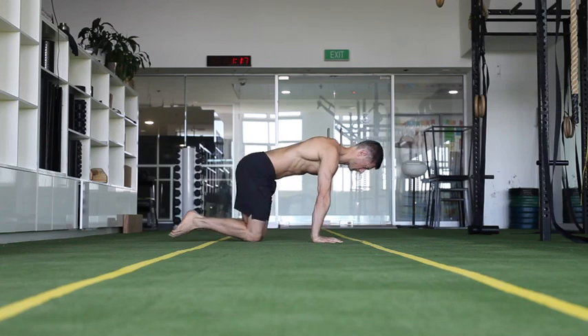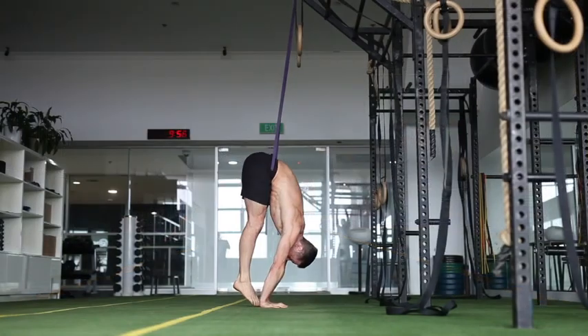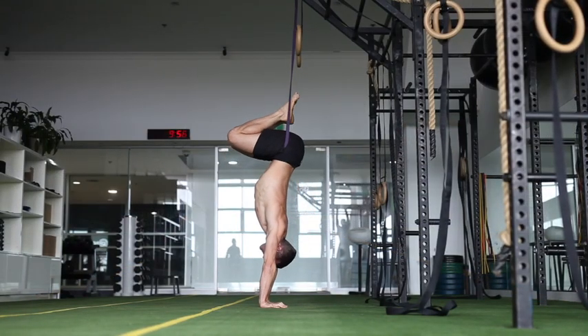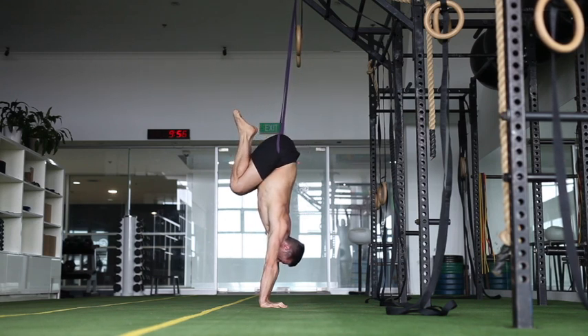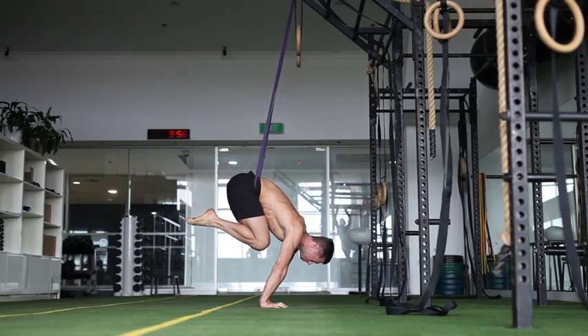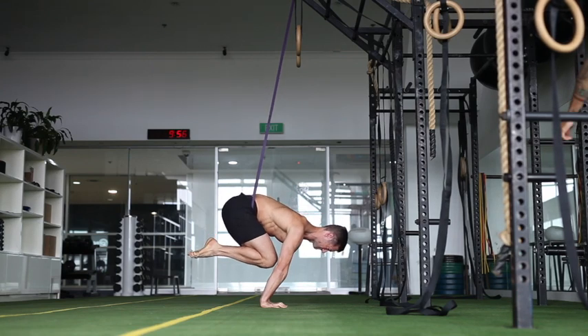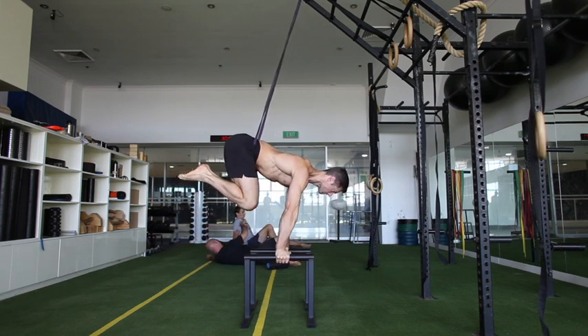Going forward here using the band — lowering down and pressing up — so you get that nice 180 degrees. If you have it in parallel it lets you go the full 180 down and through, but here just going down to horizontal, a bit past 90 degrees, and really pulling those thighs into the chest to get a nice tight tuck. This is a bit more fun just integrating a bent arm.